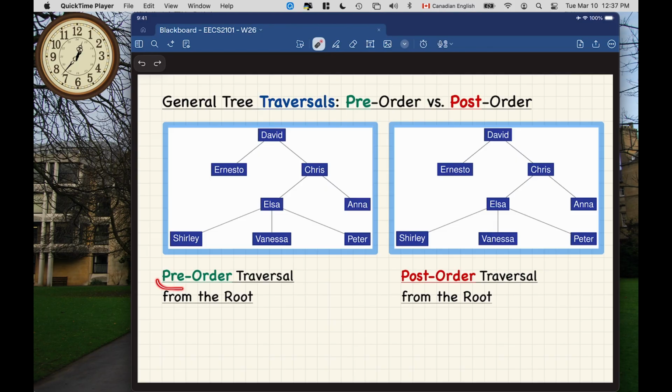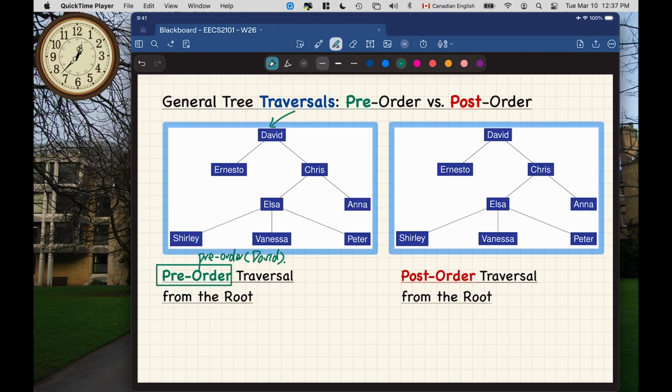Let's start with the pre-order. Let's say we want to do pre-order starting from David. Let me say PO, pre-order of David, the starting point.